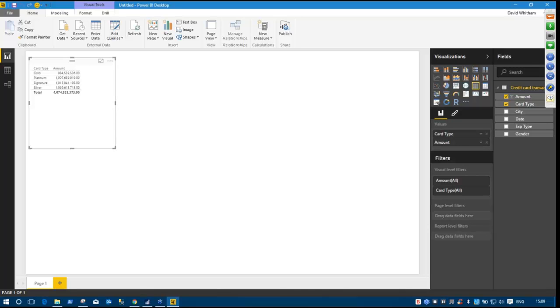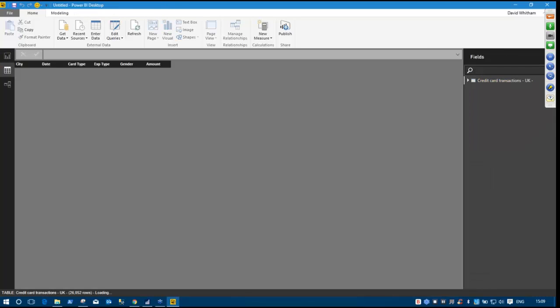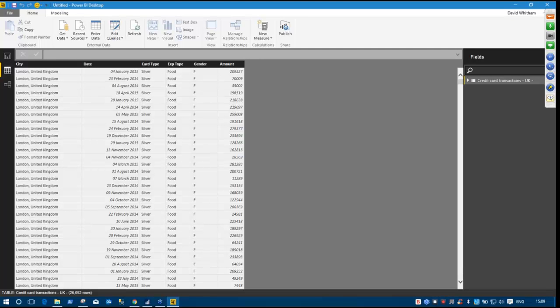On the far left, what I should have said earlier, sorry, there are 3 sections here. So this is the main report view that we're in. If we select the middle section, this is the data view. So this is effectively the file that we're looking at. We can expand this on the right hand side, and again we have our columns. And then here we have the relationships view.